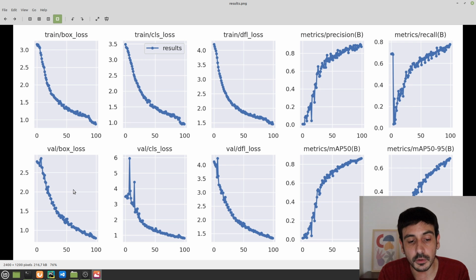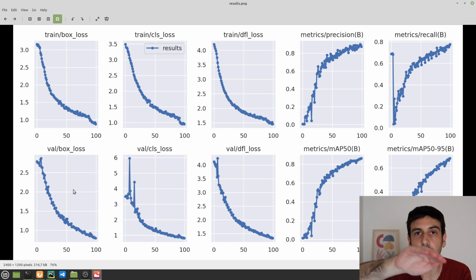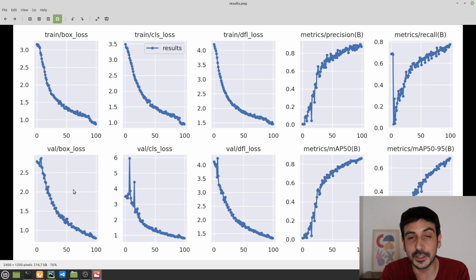Or if you look at your loss function, you could also have a situation where your loss function is going up, right? That's the other situation. And if you, my friend, have a loss function which is going up, then you have a huge problem. Then something is obviously not right with your training.